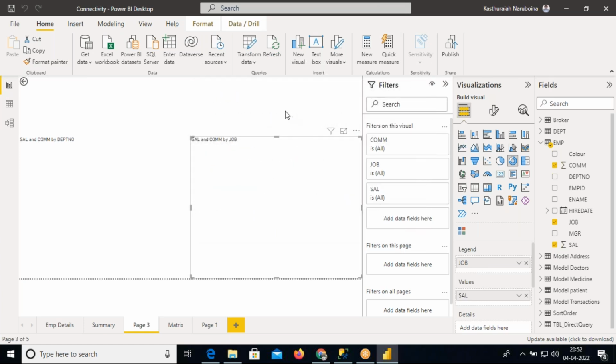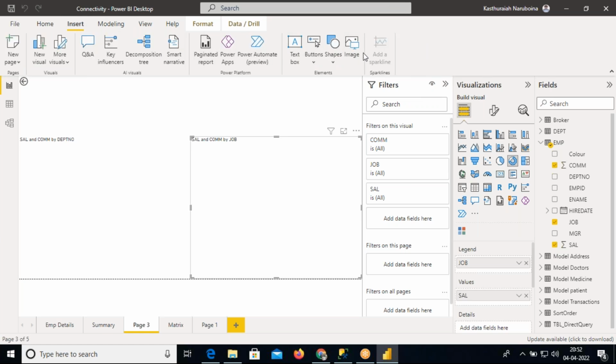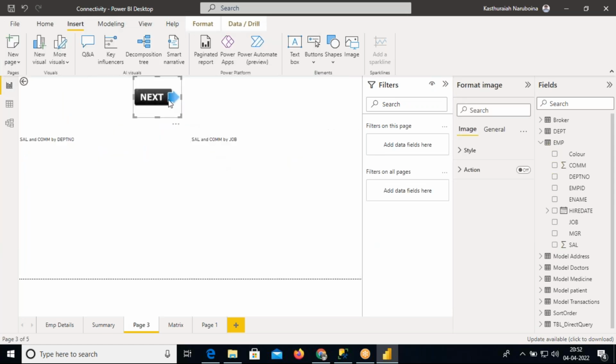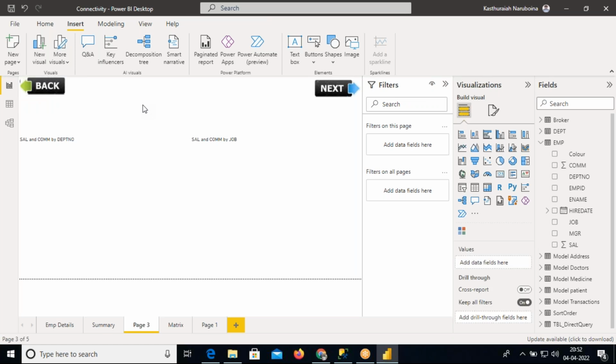Okay, let's import the same images. Go to the insert tab, images, next image, back image. Yes, we can use it.